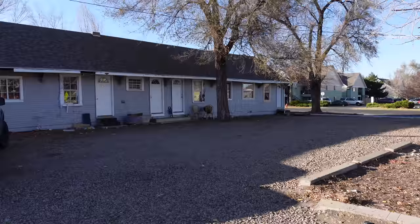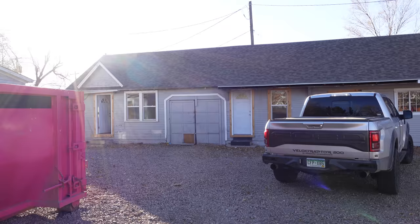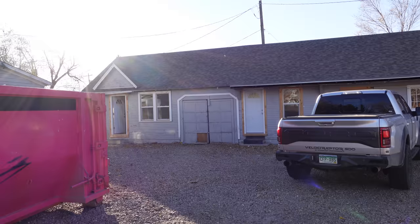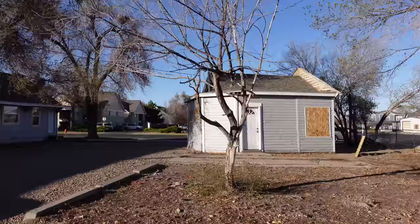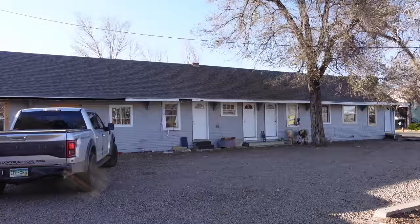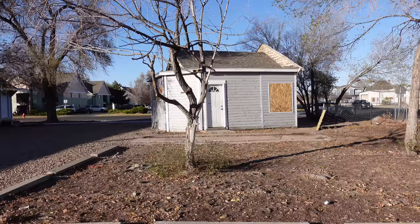For this video, we're going to take a look at some of the demo work we've done. For those of you who don't know, it's a seven-unit property — there's that house there, a little house right there, and then five units right here. We bought it in May. It had four tenants in place. We went through an eviction — the guy dropped off 500 tires. We evicted his tires and him. We had some tenants fighting with each other. We had all kinds of stuff going on.